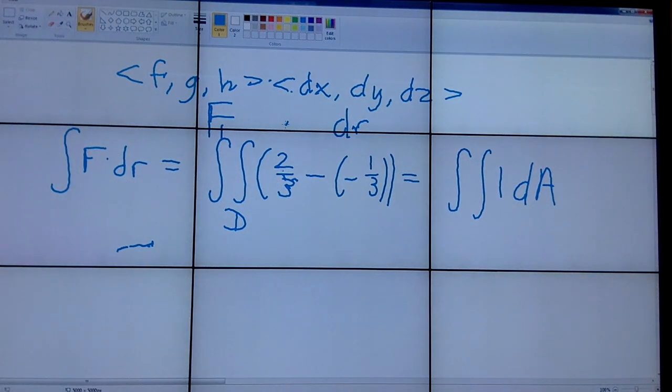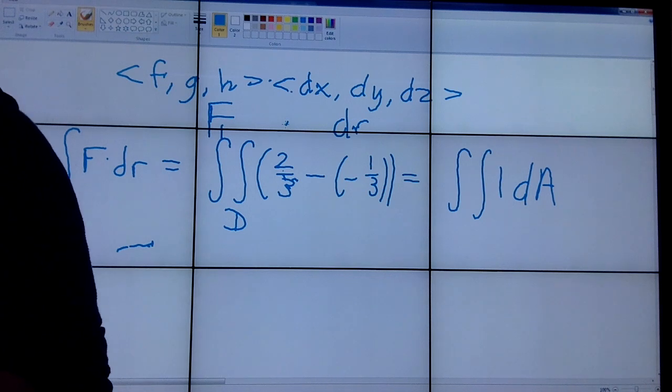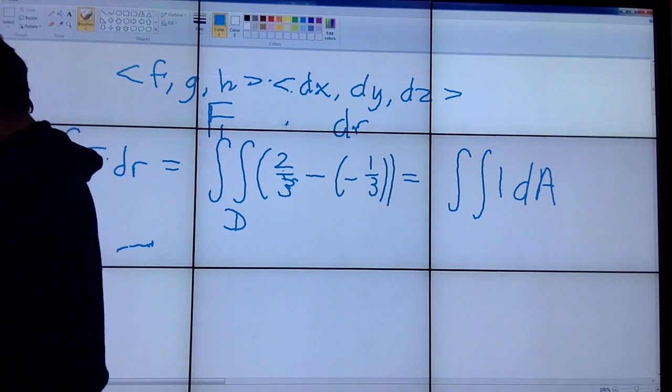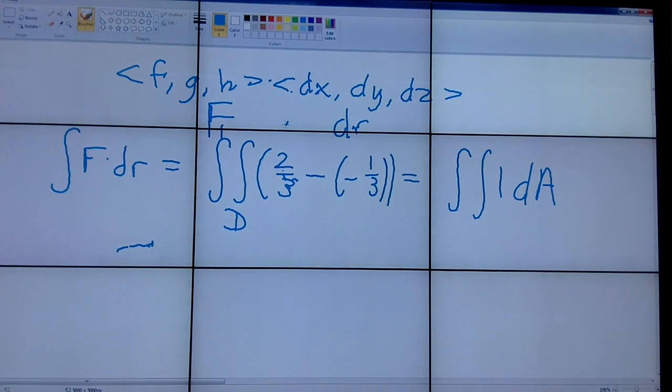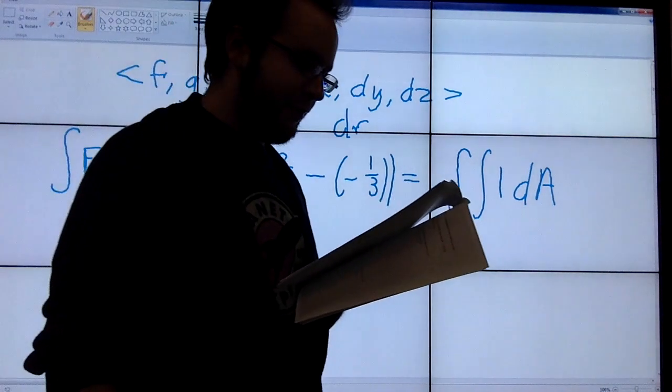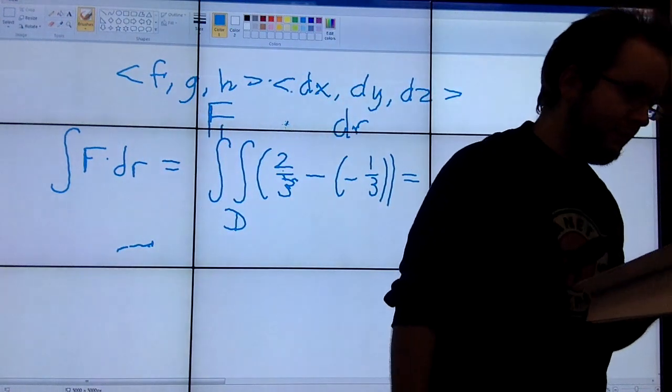The integral of F dot dr is equal to negative of the integral of F dot dr if you negate the direction. True or false? Why true? Is it a vector field or a scalar field? It's a vector field, so that's true. What is this thing? (F plus L) x prime plus (G plus M) y prime plus (H plus N) z prime dt is F dot dr plus G dot dr. Looks good to me.